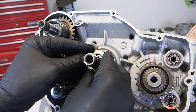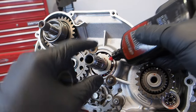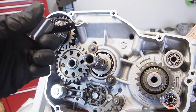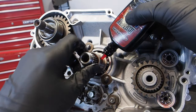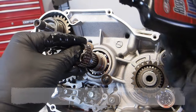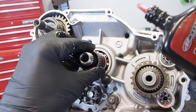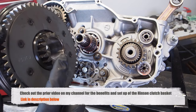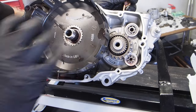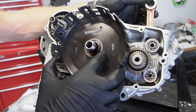To get the clutch installed: slide the washer over the main shaft and seat it against the bearing, then apply assembly lube to the main shaft. Apply assembly lube to the outside and inside of the sleeve and slide it over the main shaft. For 94 and up models, you've got two roller bearings. Install the Hinson clutch basket — the small gear meshes with the idler gear, and the main big gear meshes with the primary drive gear. When you rotate the clutch, the primary drive gear, the kickstarter, and the idler gear should all move together.